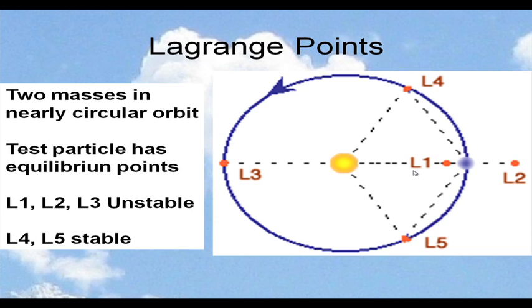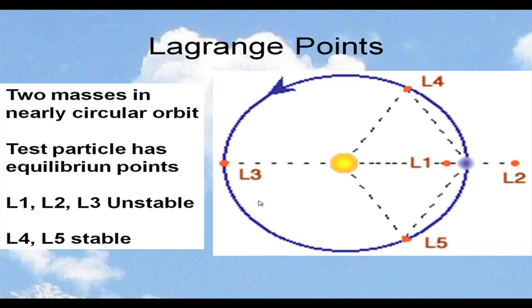These are referred to as L1, L2, L3, L4 and L5. So, these are the 5 Lagrange points and these are all positions where if I place a test particle which is also co-rotating with Jupiter, and if I place test particles in any of these 5 positions, it will be in equilibrium, it will not experience any force.